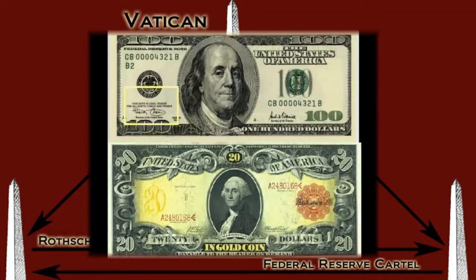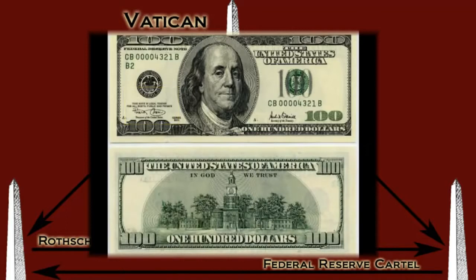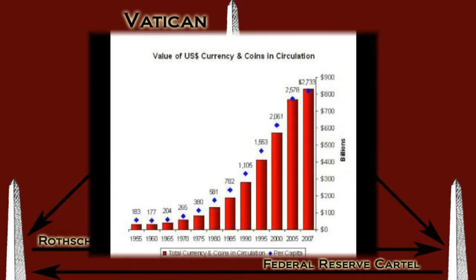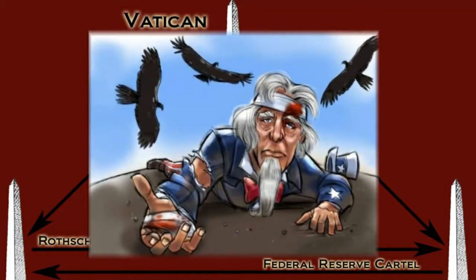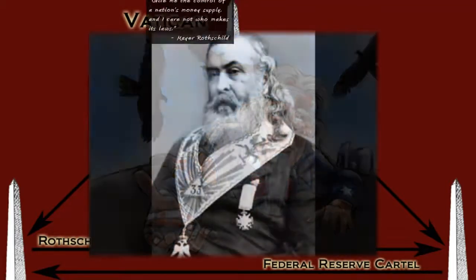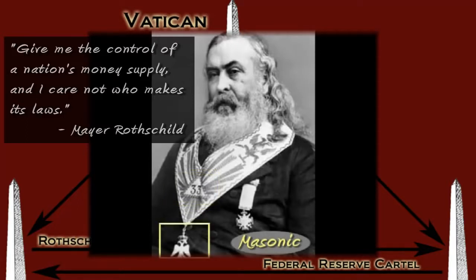It is worthless paper. The only thing that gives it value is the amount of notes in circulation. The power to regulate the money supply is also the power to regulate its value, which is also the power that can bring entire economies and societies to its knees. Give me the control of a nation's money supply, and I care not who makes its laws.